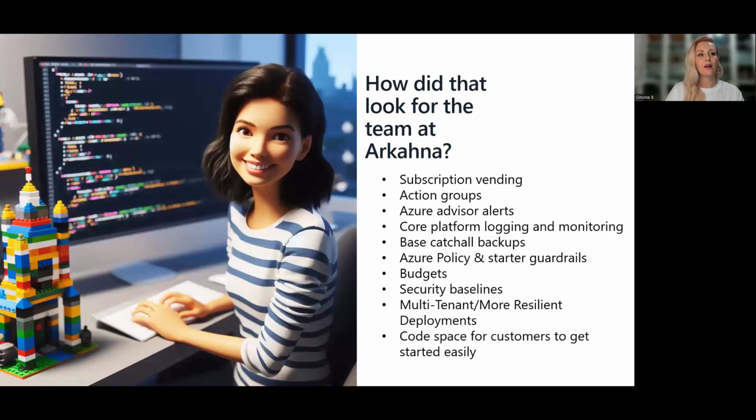At Arcana, for our customers, their very vanilla baseline that we stamp out for them includes subscription vending, where I talked about stamping out that subscription over and over again. We create action groups in line with the Cloud Adoption Framework guidance that each subscription should have its own action group, and we create advisor alerts that go to those action groups. So each workload owner can get all the Azure Advisor alerts for that workload and understand how to keep it well architected moving forward. So once we leave, those subscription owners still get notified if they could make cost savings or security improvements or reliability improvements, etc., based along the well architected guidelines.